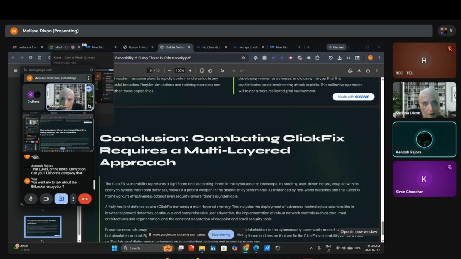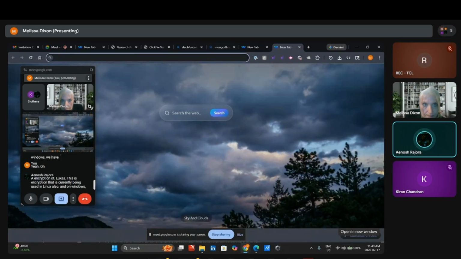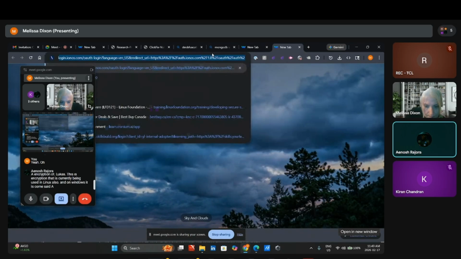No, not BitLocker. Before the recent Windows updates on Windows 11 and later Windows 10, we had LUKS encryption, which is currently being used in Linux also. And on Windows, it is said to be a legacy encryption.